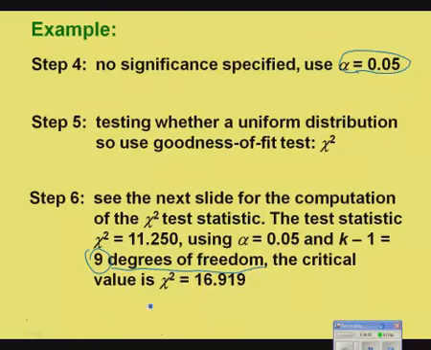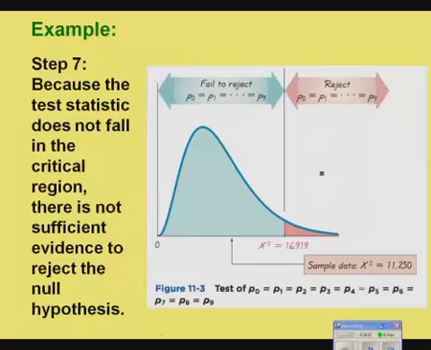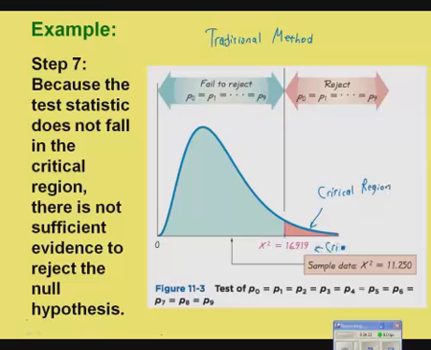So by the way, I guess what we're using here would be what's called the traditional method. Let me show you the picture, right? Here's the traditional method. In the traditional method, you plot the critical region. And the way we do it was this is the critical value, and it came from the 0.05.